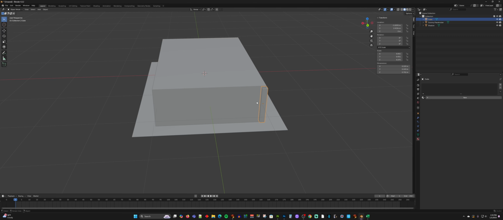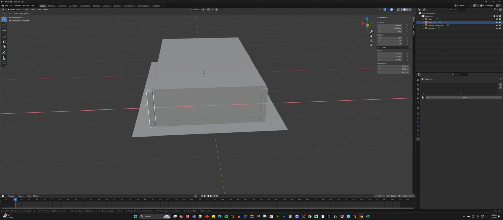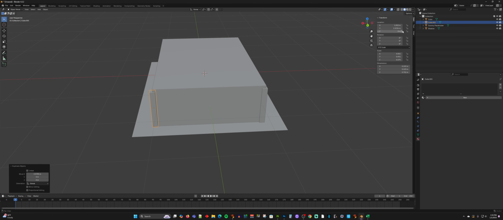So let's go ahead and clone this by hitting Shift D. Then I want to move it on the x-axis, so I hit X, and then we're going to drag it over to about here. And you'll see that the x-axis is at 1.053 right now. But if you go back to this one, it's at negative 1.0255. So I can copy this and then click on this one and I can paste it and then just get rid of the negative.